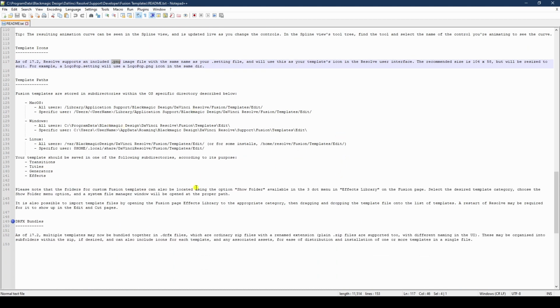Now these, I'm going to quickly talk about path maps. I'm on Windows, so I'm going to talk about Windows. But path maps are important. If you are selling something or sending something to somebody that you want them to be able to use, do not send it in the program files, because they'll be overwritten every time there's an update. If you're going to send it to a user or sell a pack, I would recommend putting it in the program data. And the reason for that is then every user on that machine can use that pack.